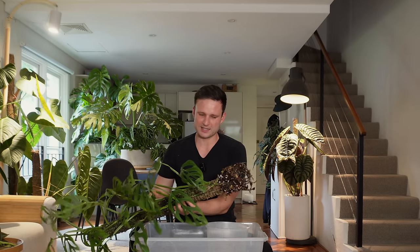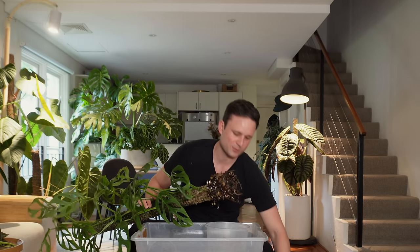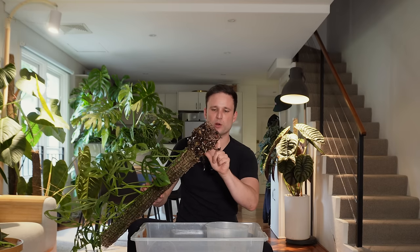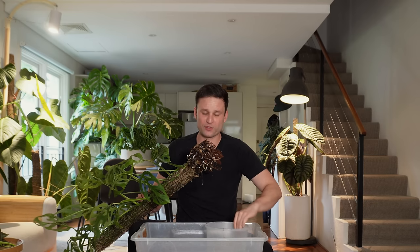Alrighty, easy peasy. Next step is aeroid mix. See how that bottom part of the pole is empty? That's where I put my aeroid mix. So I'm going to fill it with a little bit of fresh aeroid mix.